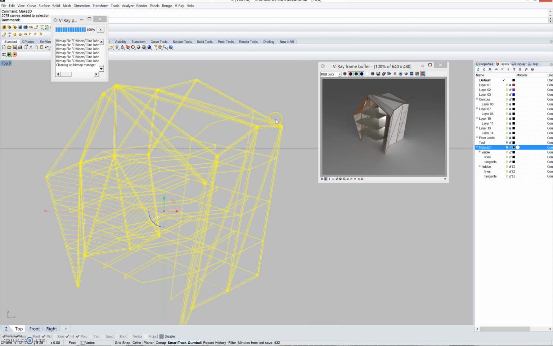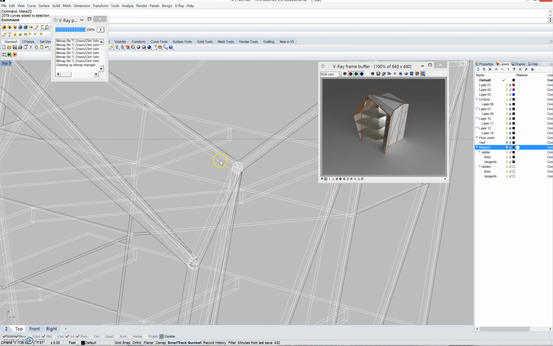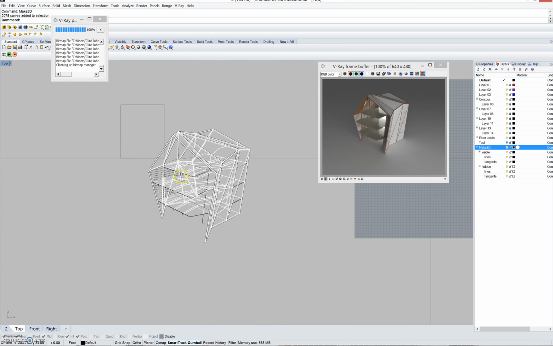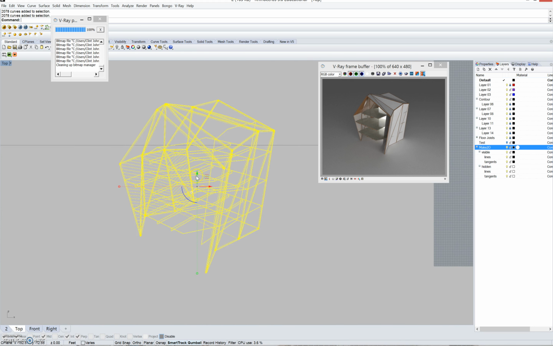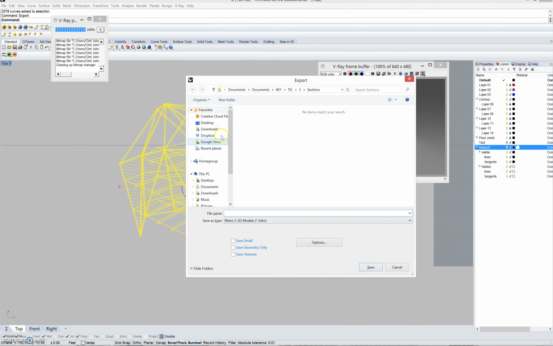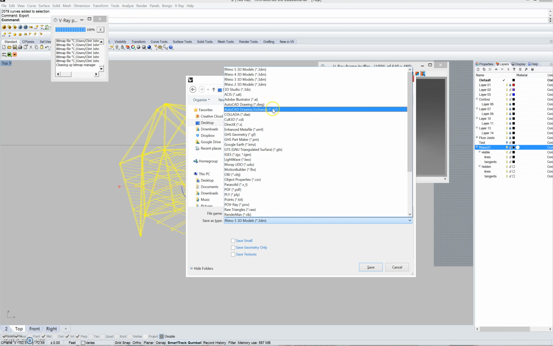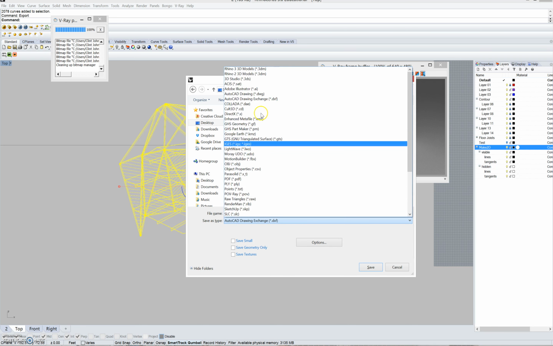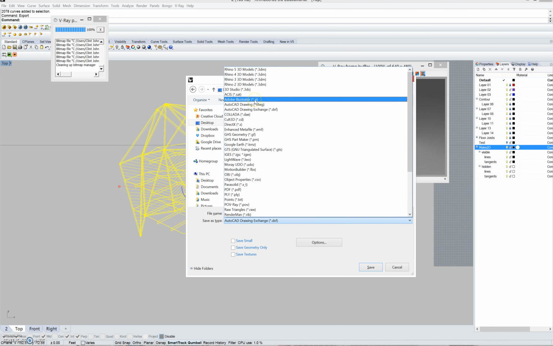So here's what the make 2D looks like. The white lines are all the hidden lines, and then you can go into Illustrator and change all those to like a dashed, or turn down the opacity. So let's go ahead and export this. Just type in export, and I will save this to my desktop and save it as a DXF, not an AI, because the line quality will go down a lot, especially if you have like circles in your line drawings.